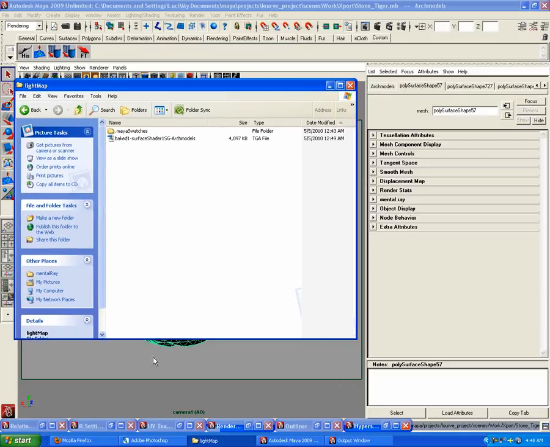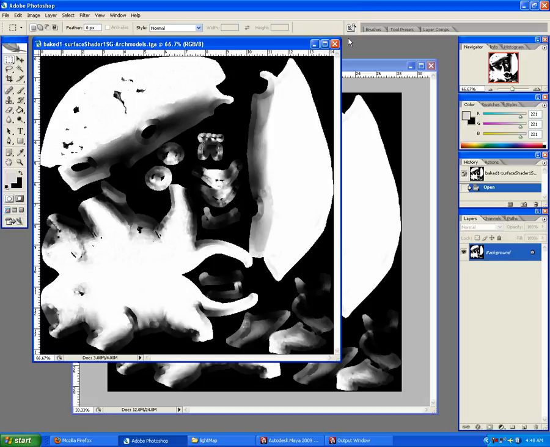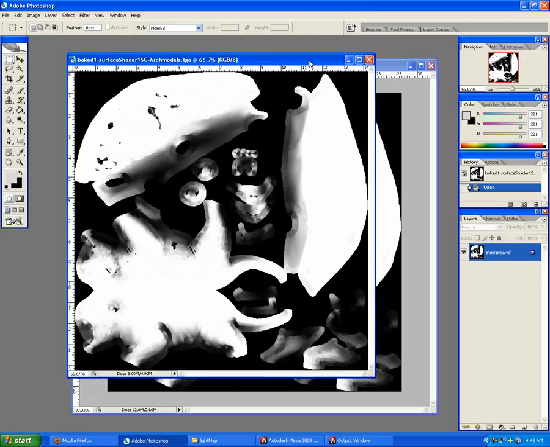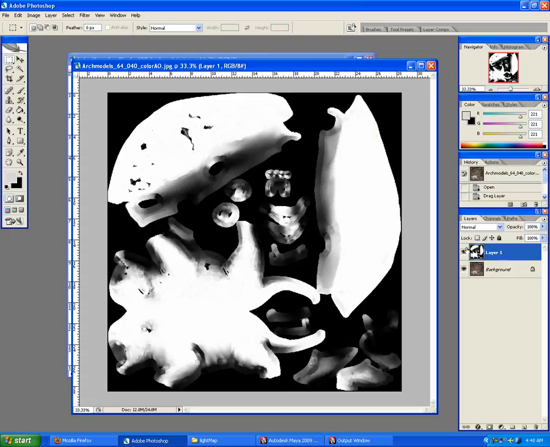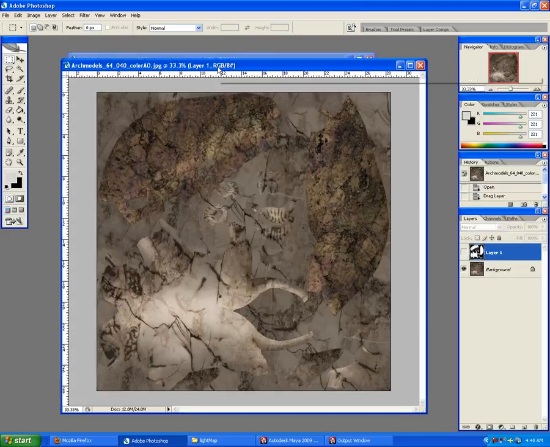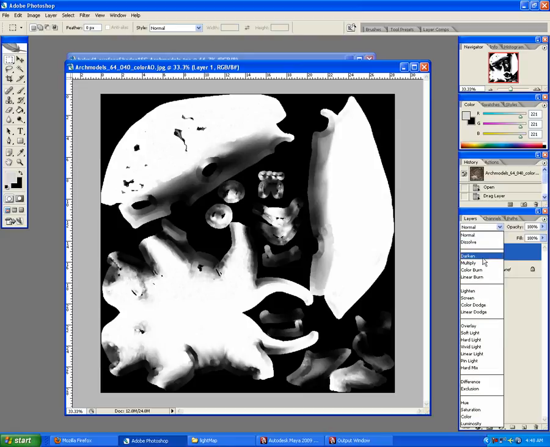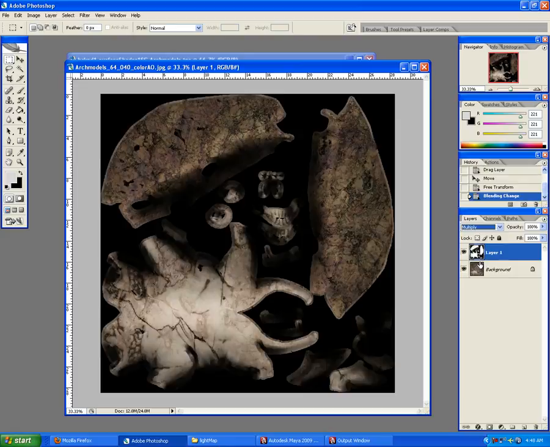Okay, so what we do is we go into Photoshop, and this is basically our file. What we're gonna do is we're gonna take this file, open our texture file. Okay, this is my original texture file, and I'm gonna take the ambient occlusion file that I had, and I'm gonna put it over it. Okay, and I'm gonna put it on multiply. This is gonna be its blending mode. As you can see, it darkens the appropriate areas.